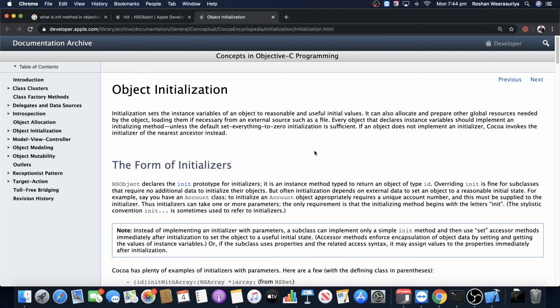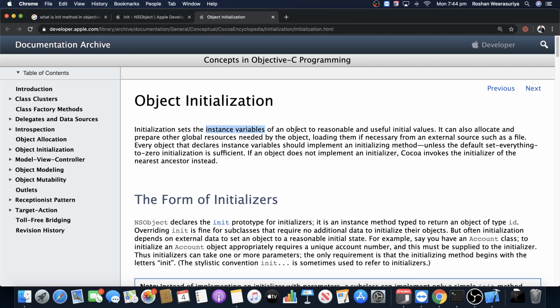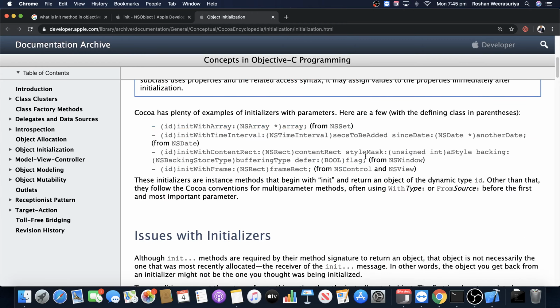So when you create an object and your class has some instance variables, you can set the initial values. Initialization is giving initial values just when you create the object, at the same time. That is what object initialization is, and why you need it: to give some initial values.